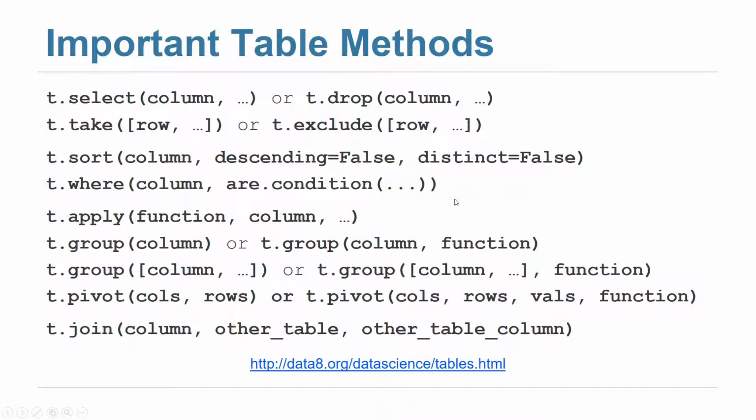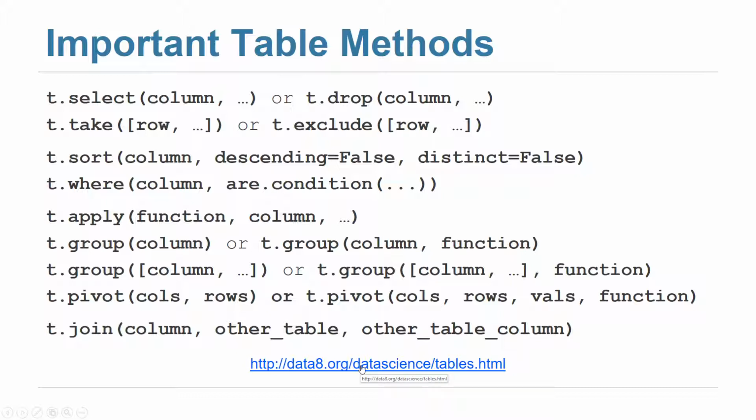This is a summary of the methods that we discussed so far. We discussed how we select columns, how we select rows. So this is columns, of course. This is rows. How to sort, how to select some rows also. How to apply a function on multiple columns. How to group. And we also discussed pivot tables, right? And finally join. So this is just a summary of all the commands. And this is a link to the documentation of the tables where you will find the list of all the methods.